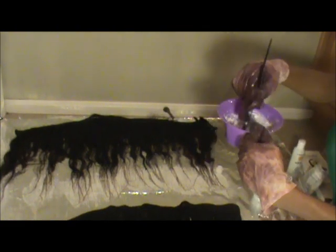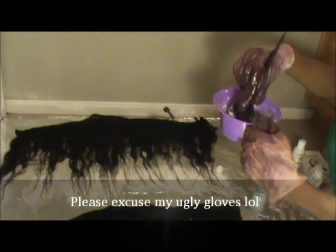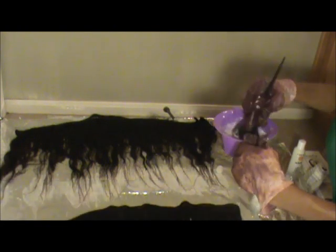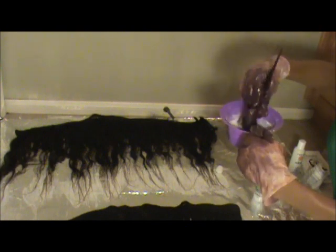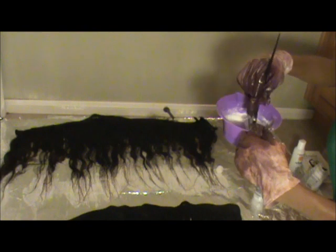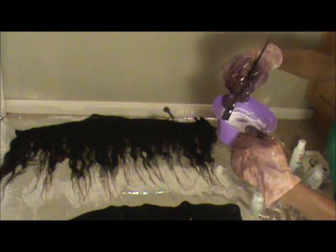And this is where you want to start using a little bit more of an ombre technique. And what I mean by that is instead of just applying it in a straight line, I'm going to make a little bit of a ridged edge. And I'm going to do an overlay over the lightened hair that I've already placed there. I'm just stirring it.